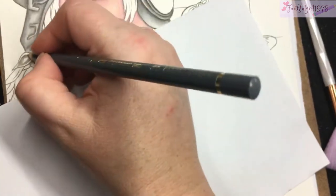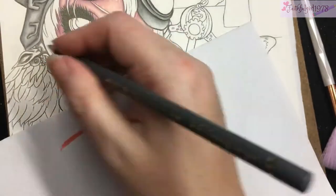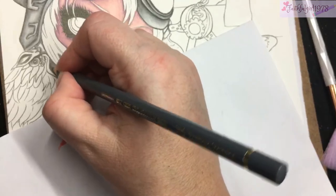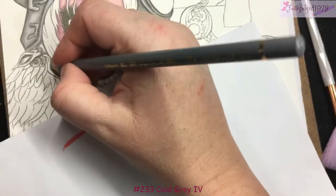So just remember, with the white parts at the end, I am going to go over a lot of that with some white gel pen just to make sure that they do look like they are shiny. So if you haven't quite got the look or the white didn't quite bring it out enough, you can use that white gel pen over the top to do that later on.